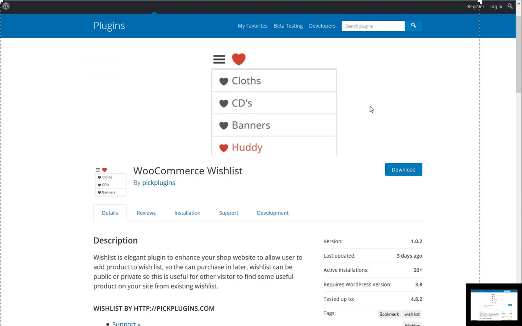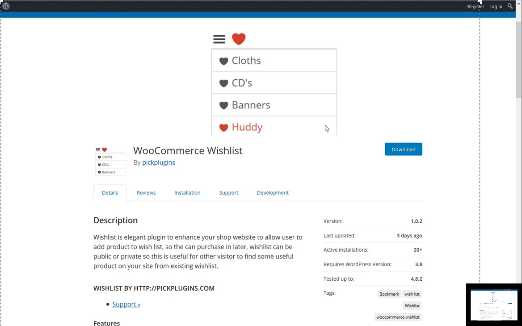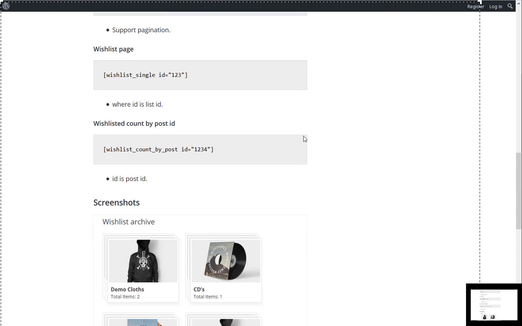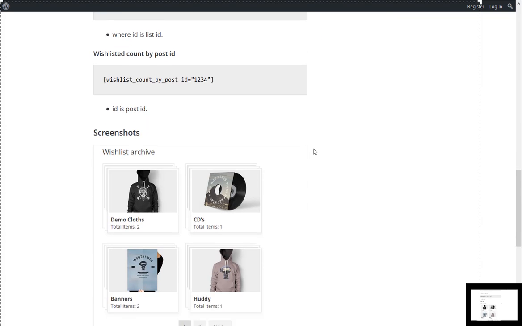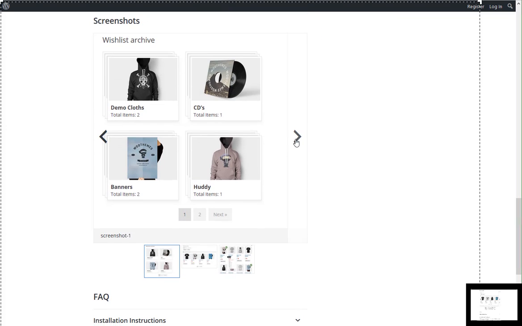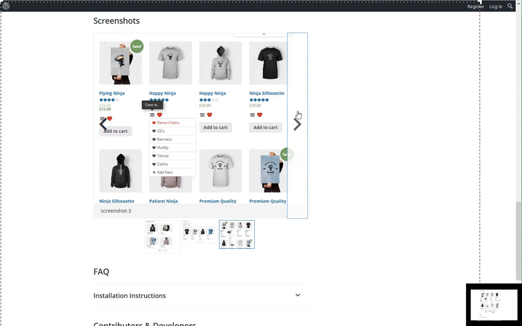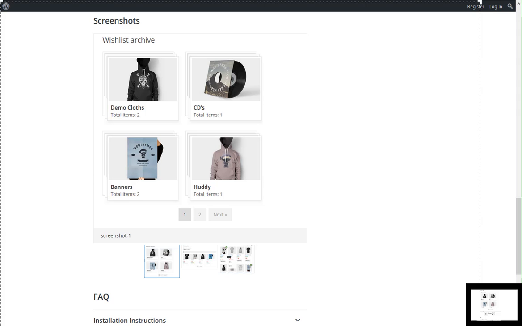Now, what's great is this wish list can be, just like Amazon, public or private, so that the visitor can share their wish list with other people, which is really cool. It has a lot of CSS options where you can change the button that adds to wish lists. It can support any different post type or anything like that. Users can edit, delete, rename, all that stuff to their wish list, and obviously share the link so that other people can go there as well.